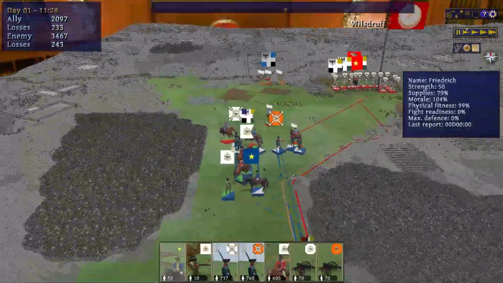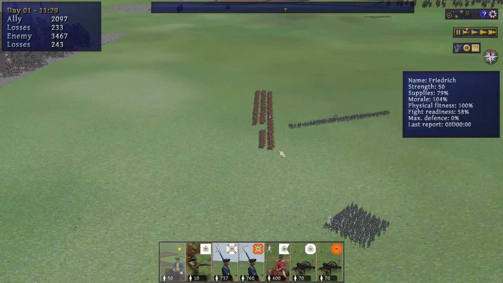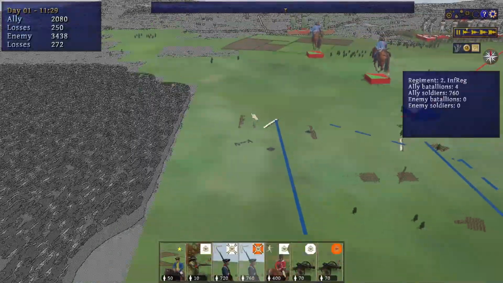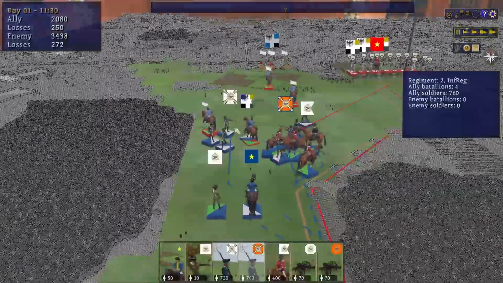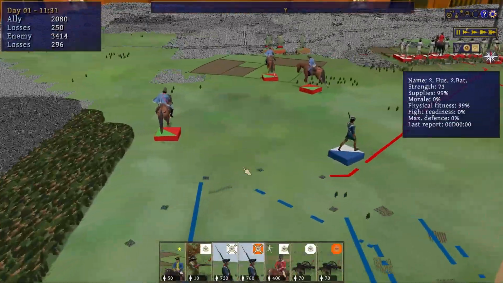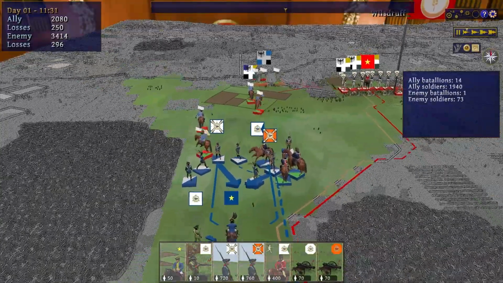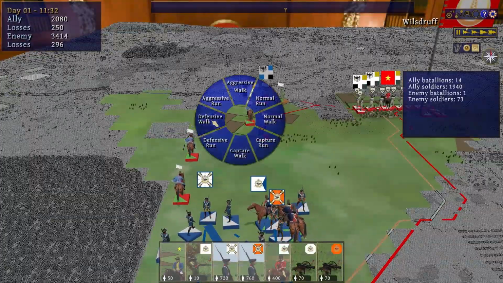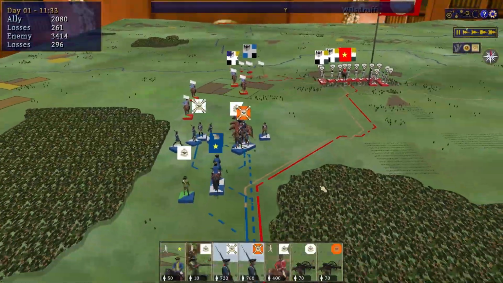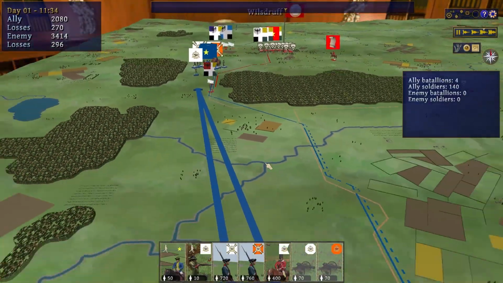Okay, it looks like we might be routing them. Oh, no. Did we lose some men? Nope, we're repositioning. Okay, I think they're all leaving. And it looks like that is the case. So again, we're going to position ourselves in a defensive formation over here. Try to hit the town on the flank with the artillery, which is a little bit of ways away.